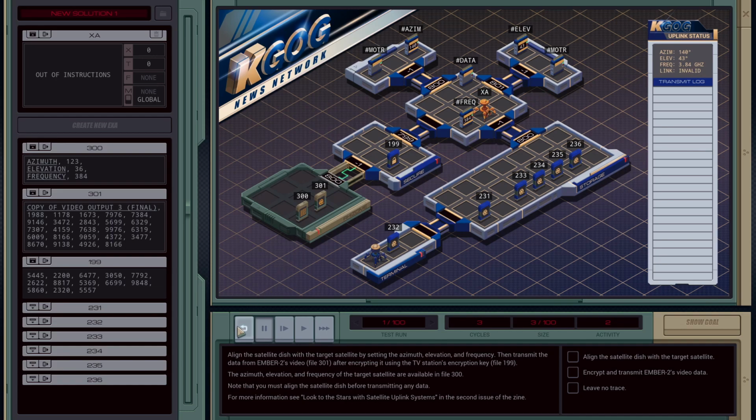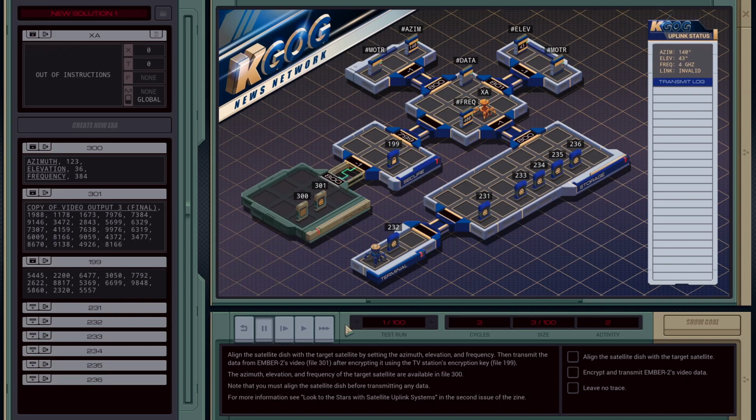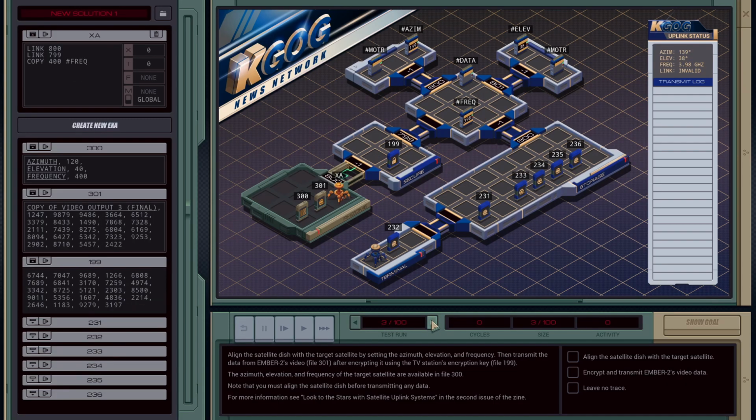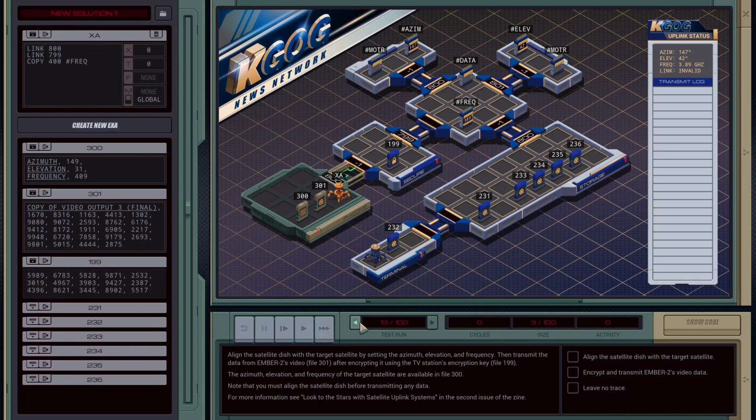Wait, let me see another example. 381, 400. Will that work if I say 400? Yeah, okay. I guess you just can't do certain values, because they're all in the 300, 400 range. I think I was just going too small or too big. So frequency you actually do just write straight into it.